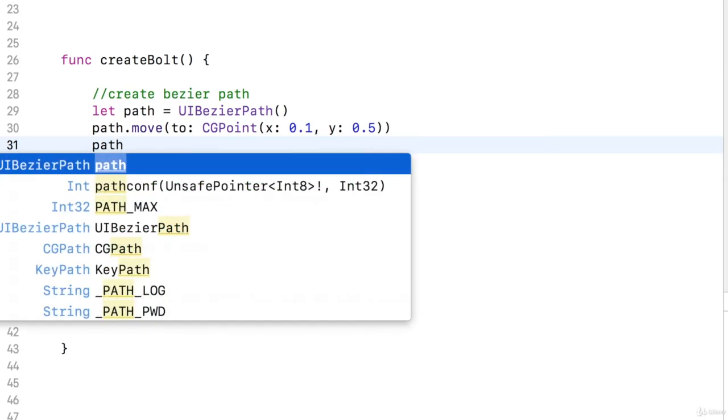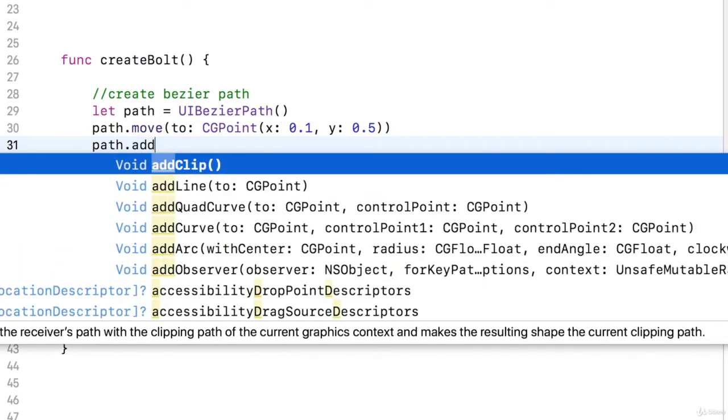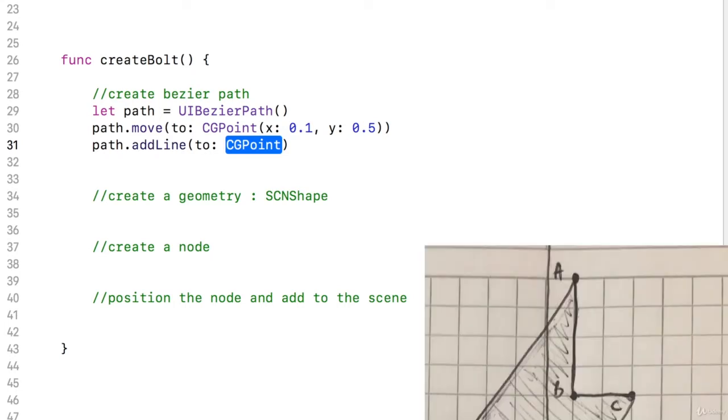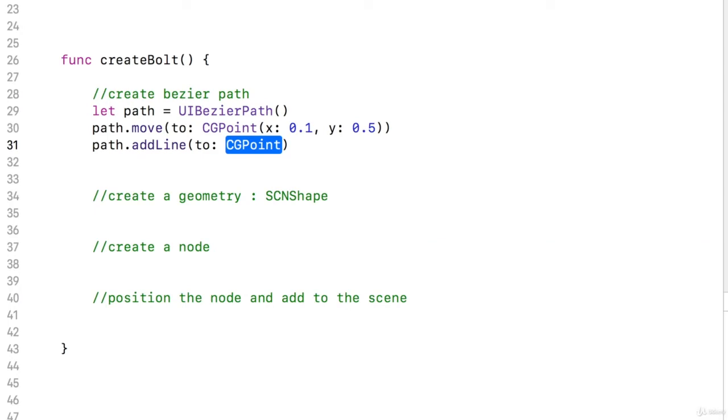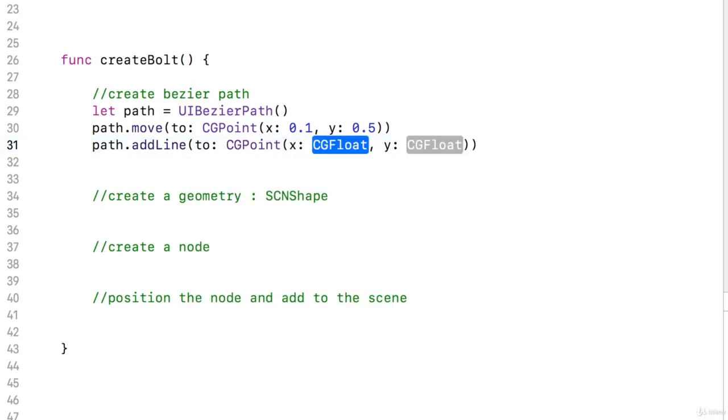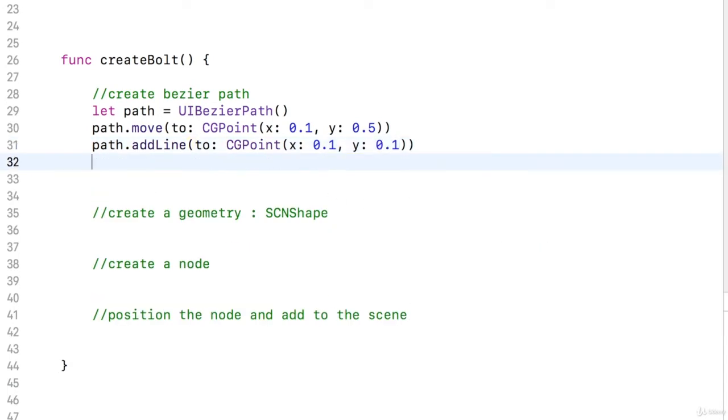So path dot add line to another point. So this would be from point A to point B, which means that we are going to 1, 1. So our point here is going to be 0.1 and 0.1. Okay, and then we just go all around.